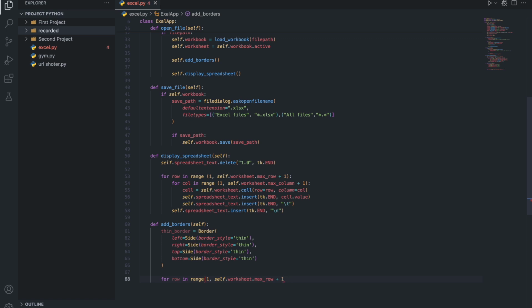Let's copy these two lines and we write it like for here. When it's finished.